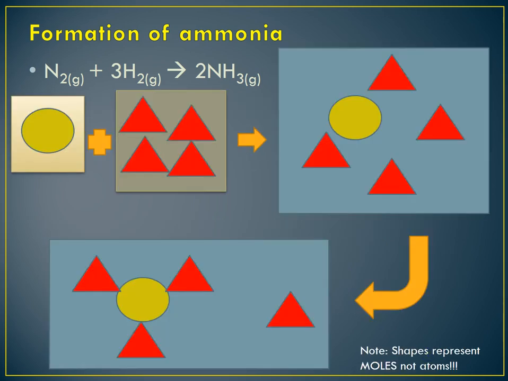So this is a graphical way of representing it. This is my nitrogen. These are the 3 hydrogens. They go together, they're going to react, and we get our product here. These are representative of moles, not atoms. So this is our 4 moles of hydrogen. So we've got our 1 mole of nitrogen, 3 moles of hydrogen here, and then this leftover one here.